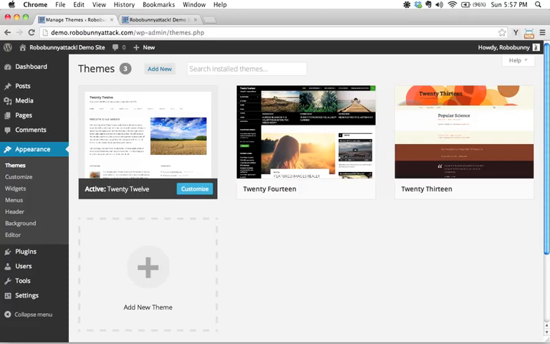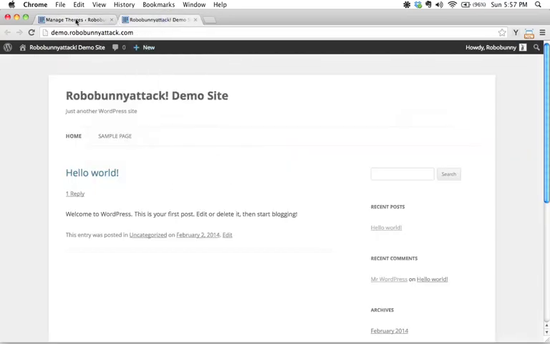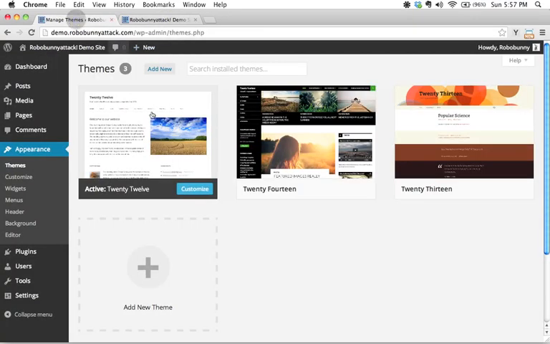Okay, so let's get started. One of the first things we need to do is choose the parent theme that we're going to be basing this on. I already mentioned in a previous tutorial that I'm using the 2012 theme. I know it's a really boring theme, but it's a great theme to be learning with because there's not a lot to distract you. So I'm going to be using the 2012 theme as my parent theme here.